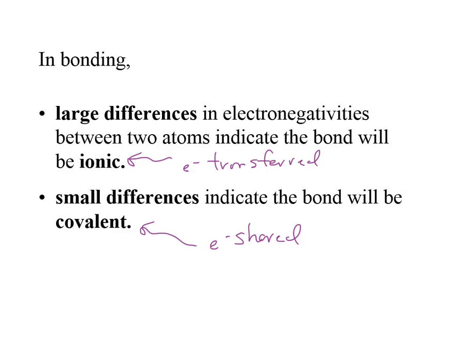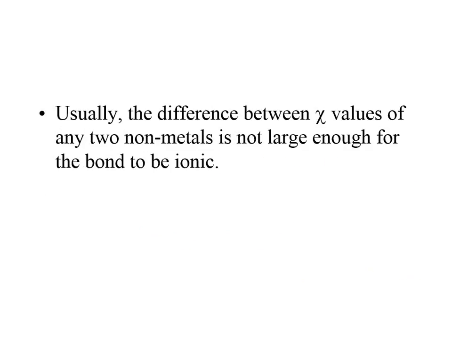Oh, and let's just go ahead and finish that thought. Up here, we have a metal and a non-metal. And here we have two nonmetals. Non-metal, non-metal. Cool. Okay, so usually the difference between the electronegativity values of two nonmetals will be less than the 1.7 I'm talking about. There's a slide coming up that has 1.7. So electrons will be shared.